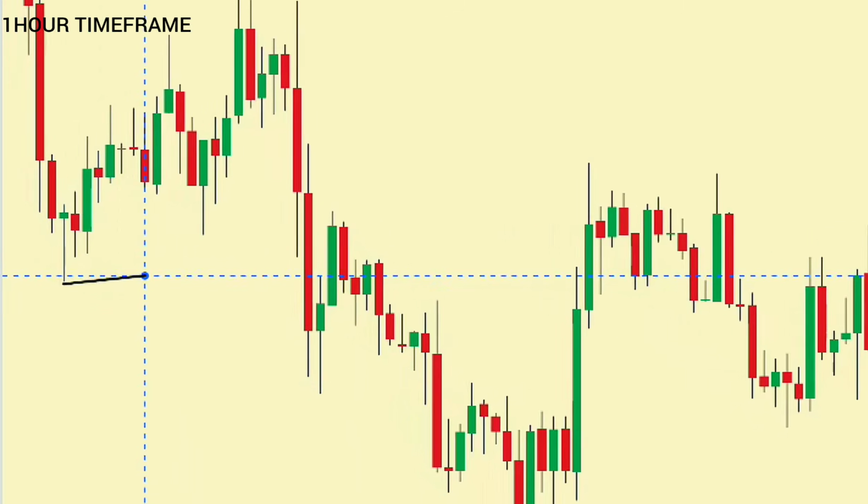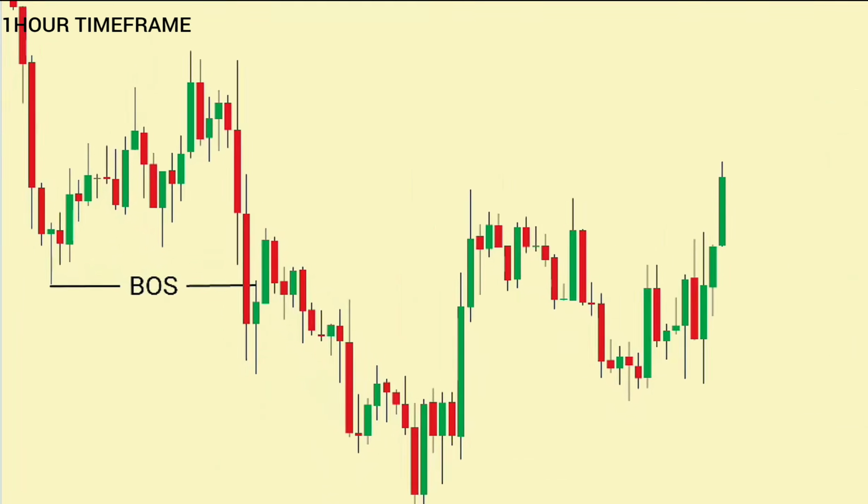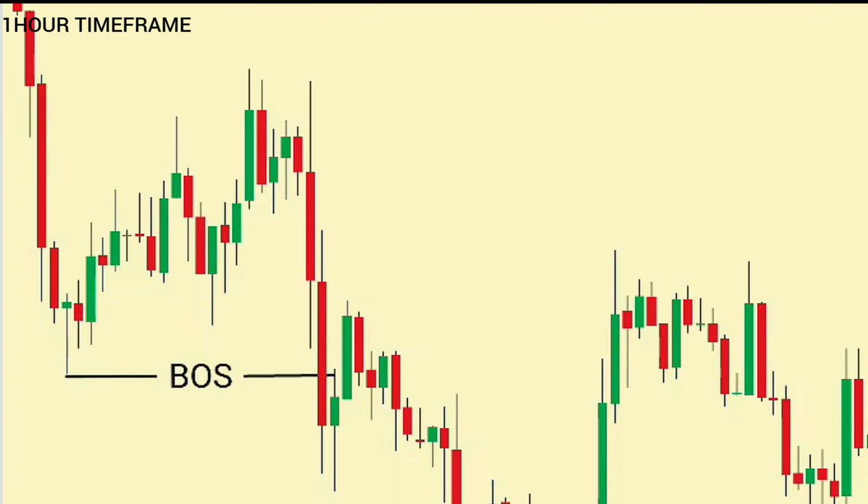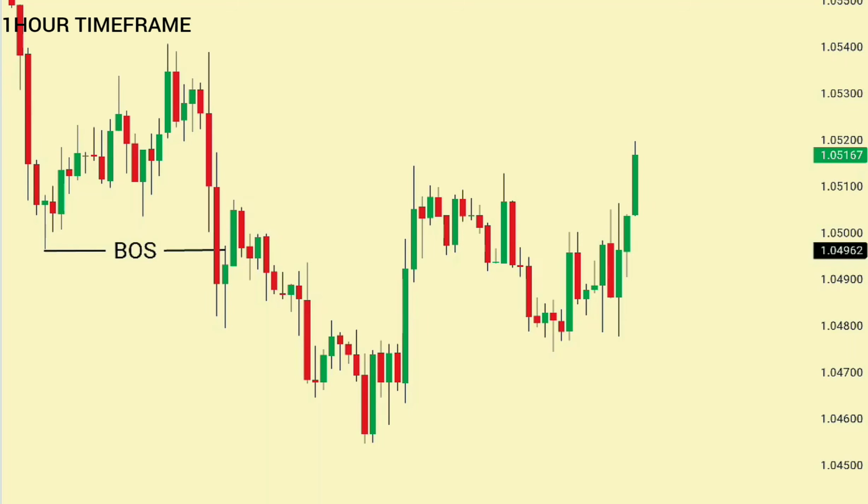The first thing I look for is the break of structure. Here, price moves below the previous low, showing that sellers have gained control, and the previous bullish movement has lost its strength. This gives me a bearish market bias and tells me to focus only on sell opportunities. But this doesn't mean I'm searching for a trade immediately. The break of structure simply provides the direction. From this point onward, every move that price makes will help us understand whether this blueprint is developing exactly as we expect. So, let's continue and see where price leads us next.